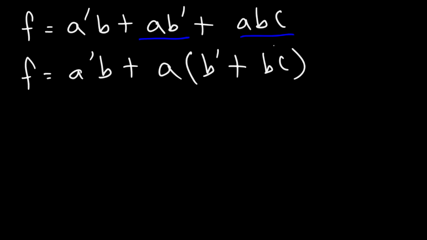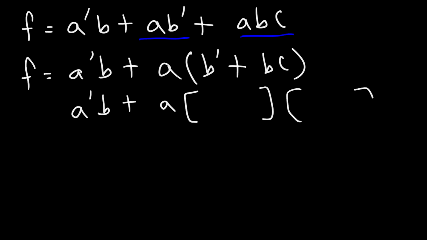Now, what can we do here? What we can do is we can not factor, but we can use the distributive property for the AND operation, just like we did before in the last proof. So we're going to start with this variable, b prime, and we're going to write it in both parentheses. Next, we're going to write this one in the first one, plus b, and then this one in the second one. So that's how you can employ the distributive property for the AND operation.